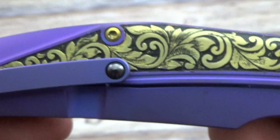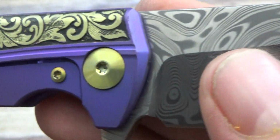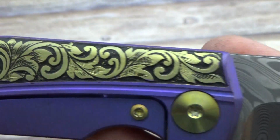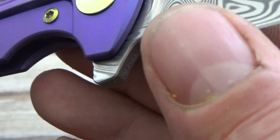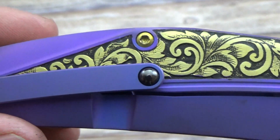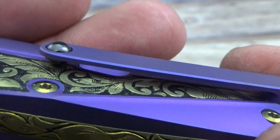Got some fingerprint marks here, but really nice quality stuff. Looks really good. Looks like I do have to touch it up a little bit more before I send it out. But it's amazing what the video shows, man. You don't see those little tiny spots of black right there. In person, you can barely even tell they're there. So that's kind of interesting. It lets you know kind of the detail that the camera is picking up. The engraving does go underneath the pocket clip as well. But it turned out really nice.